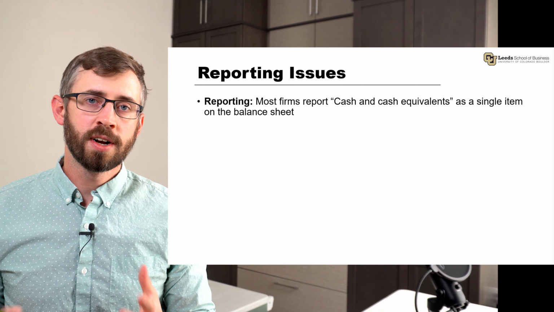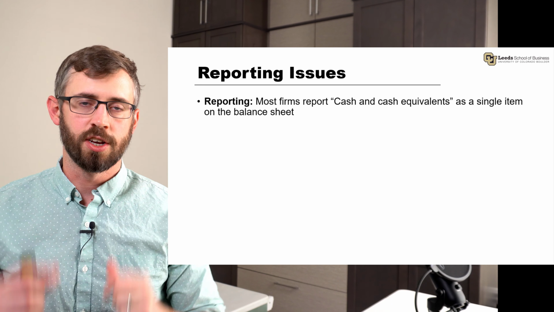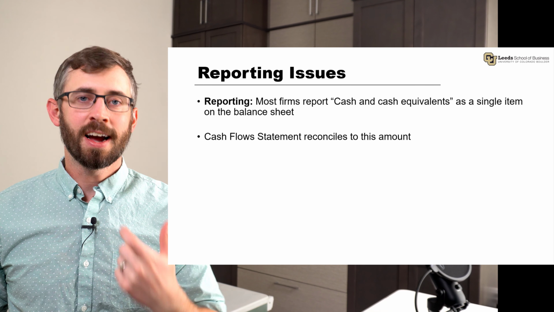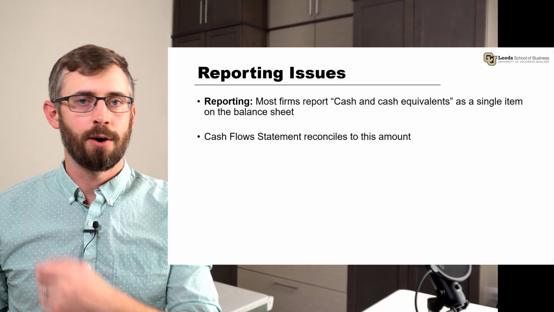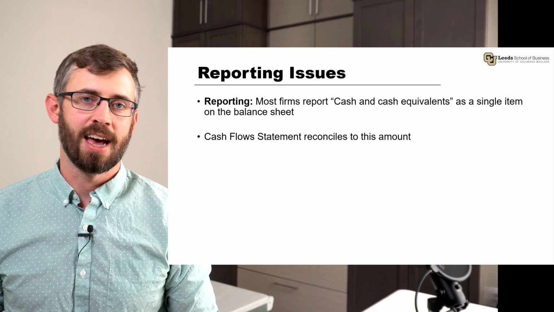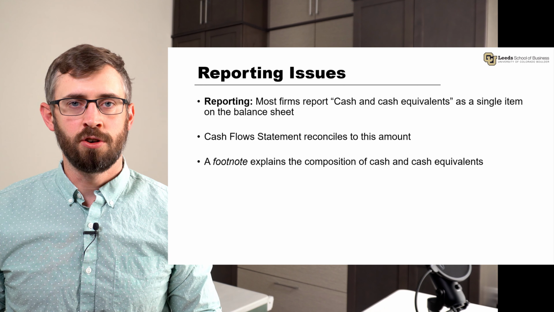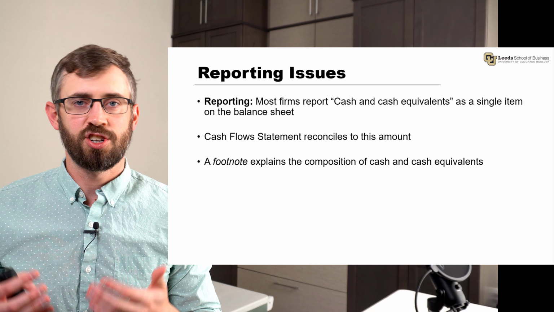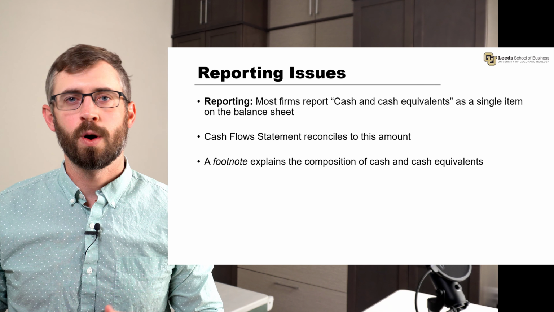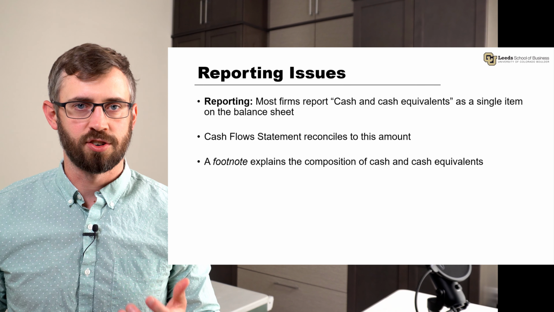Now, in terms of reporting cash and cash equivalents, as I mentioned, this is going to get one line on the balance sheet and usually go right at the top because it is so liquid. It is going to be reconciled by the cash flow statement. So how our cash balance changed from one year to the next gets explained in that cash flow statement, as we've previously learned. And there's going to be a footnote disclosure explaining what those cash equivalents are, so an investor or a lender can understand where we are putting our short-term investments, and what kind of risk those things might actually be at.